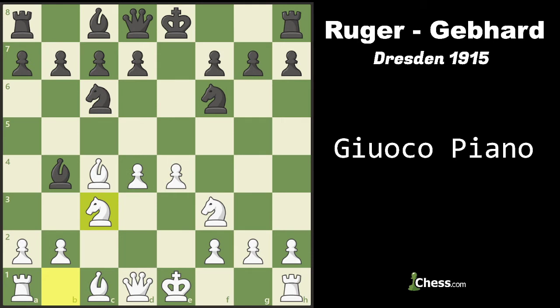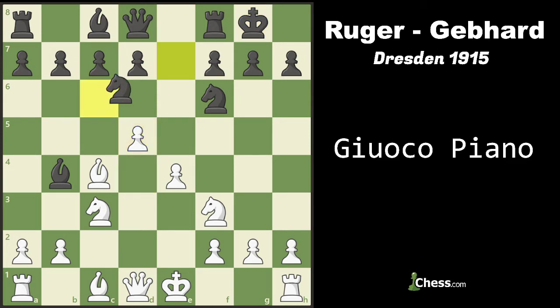We have black castles. So what does white play here? So Ruger played d5. So Gebhard plays knight e7. So even in this situation, black could have played knight takes e4 and having a double attack on the knight.